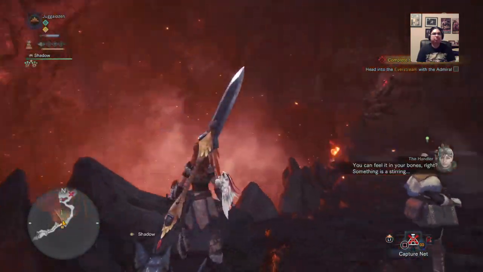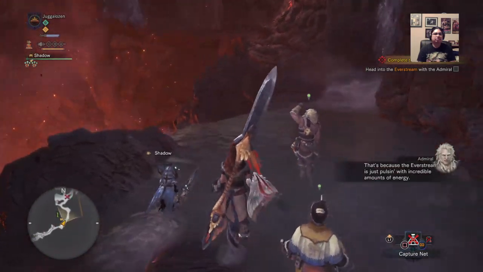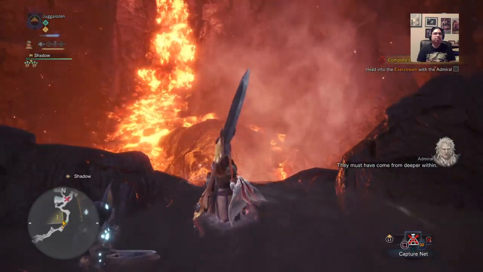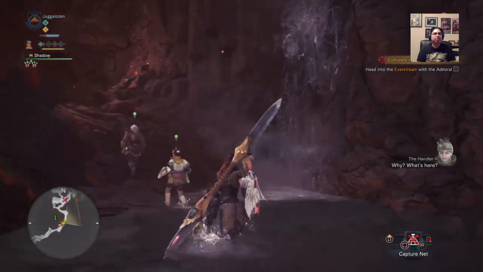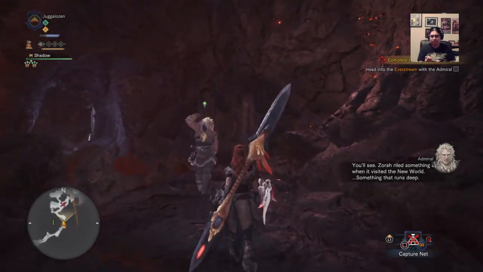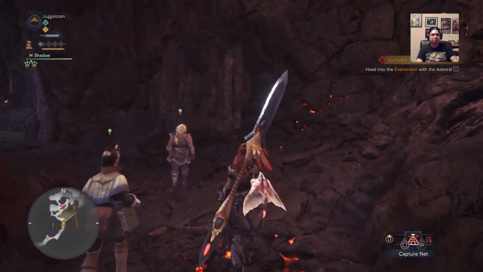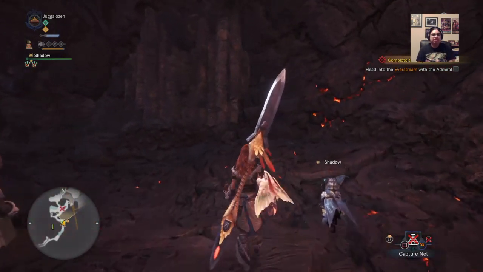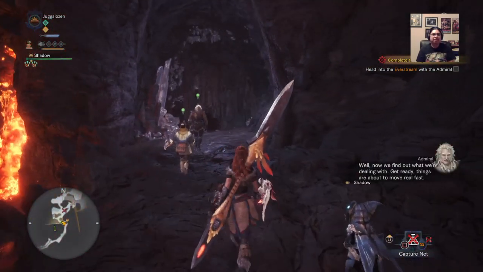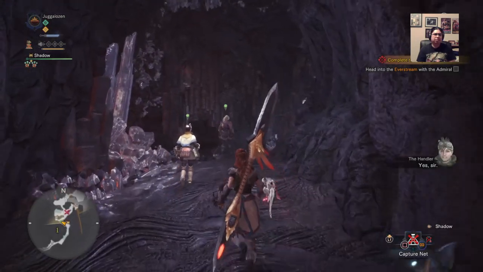You can feel it in your bones, right? Something is a-stirring. That's because the Everstream is just pulsing with incredible amounts of energy. All those crazy tough monsters you tangled with, they must have come from deeper within. Why? What's here? You'll see. Zora riled something up when it visited the new world. Something that runs deep. Got us to come to the new world. Nergigante, too. So is Nergigante not unique to the new world? Now we'll find out what we're dealing with. Get ready. Things are about to move real fast. Yes, sir.